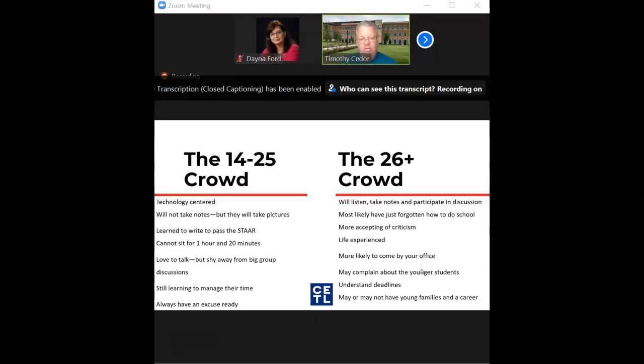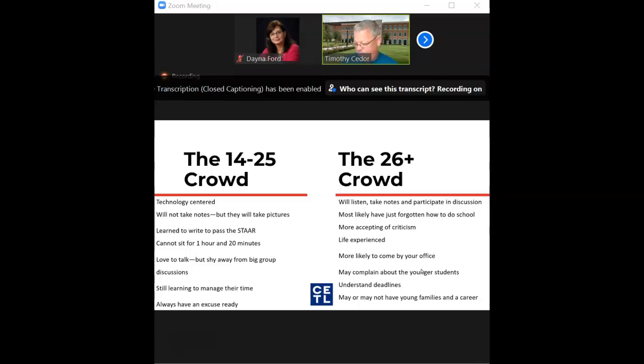The big thing with the younger group is they are a very technology-centered group. I noticed that a lot of these students don't really take notes of things they should be taking notes about. And so sometimes I'll stop my developmental writing class and we won't necessarily talk about an English skill. We'll talk about a note-taking skill, because I noticed they love to take pictures of my PowerPoints. And then we talk about how that's not really an effective strategy for learning it. So we may take a class period to talk about note-taking, or I'll give them guided notes or something of that nature to kind of help build that skill as well.